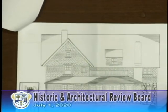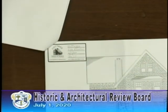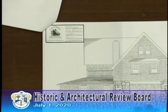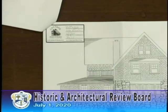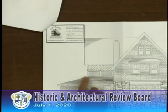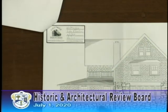I can share with you a side elevation. So this is from the left side of the house looking towards the addition. This house features beautiful stonework from the early 1900s, and we intend to carry that forward on the foundation of the addition to match. Again, the 6/1 windows, and this is the railing that will almost look like it's a porch up there, even though it won't be a functional porch.